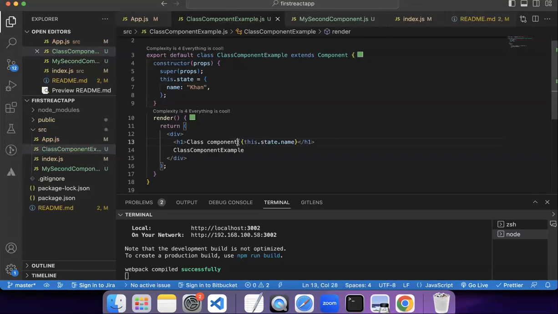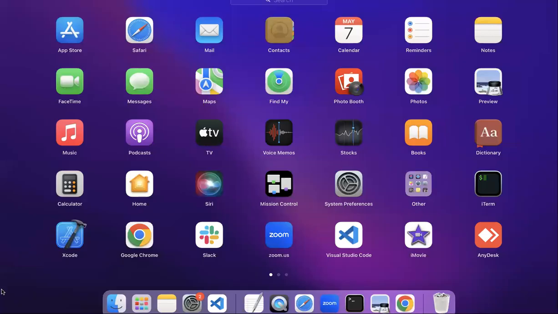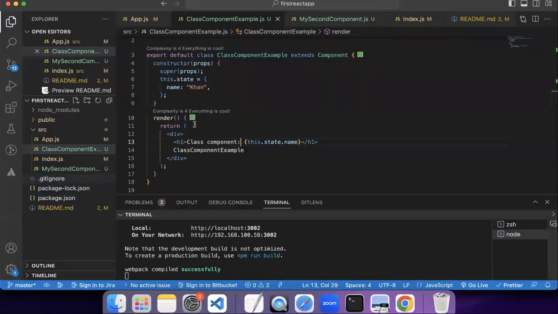You see the class component, and the state variable that we created is coming over here. What is the state? What is the render? What is the constructor? These are usually the syntax of a class component. If you want, you can leave your comment, and I will create another video on class components, explaining it in detail.